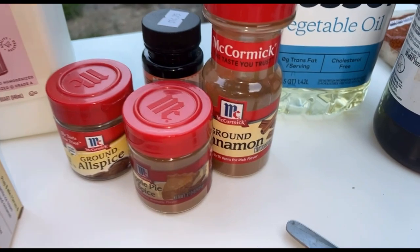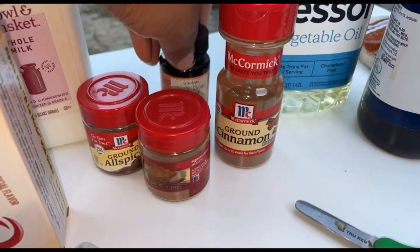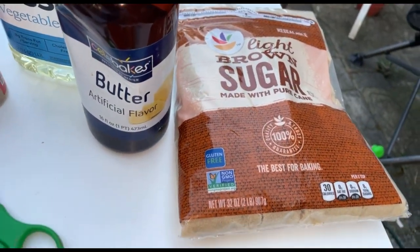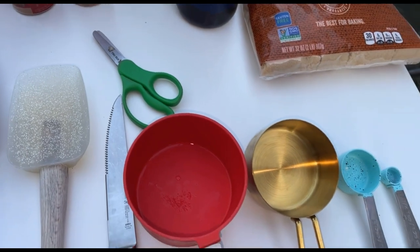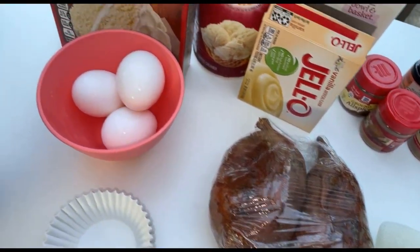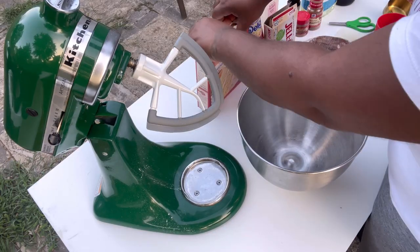Just as usual, I'm going to be showing you the ingredients that I'm using. Here go my spices right here, some vanilla paste, some light brown sugar, some butter flavoring, my measuring spoons, measuring cups, my sweet potatoes, my three eggs, my Jell-O, and of course my mixer.